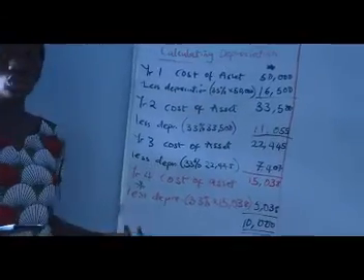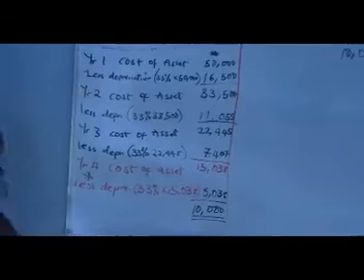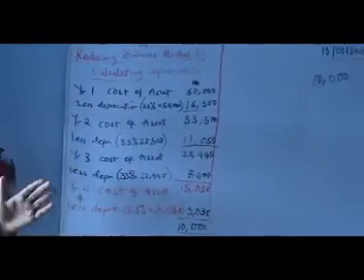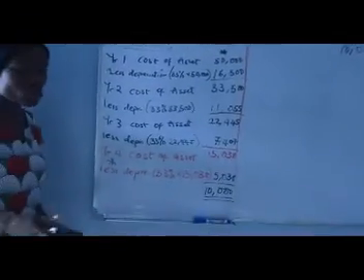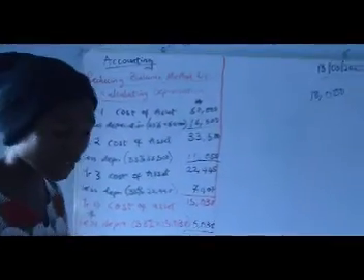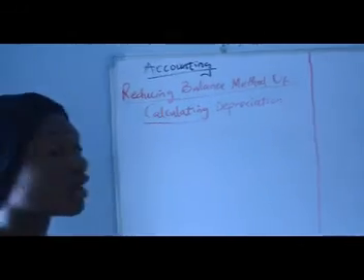Or even if you want, you can make it, but in this case, you will no longer have an accumulated depreciation. All you have is annual depreciation and your net book value. Okay, so we'll go quickly to preparing our tables and our accounts. Alright, so now we're preparing our accounts needed.